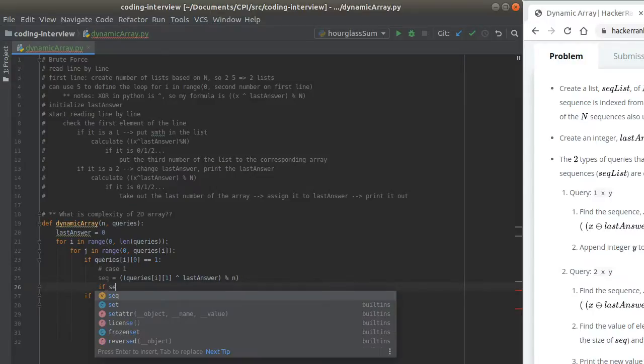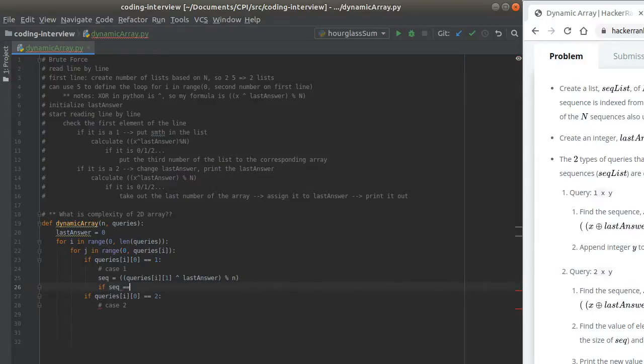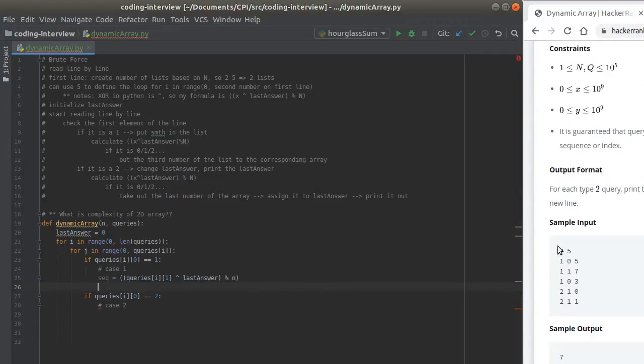If sequence. We can have a bunch of first, whatever. Well, actually, we don't know how big this is going to be.